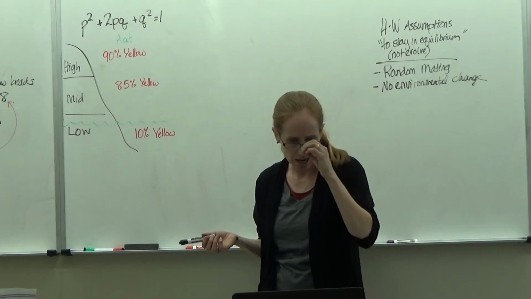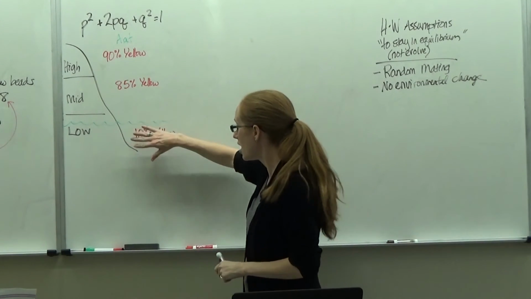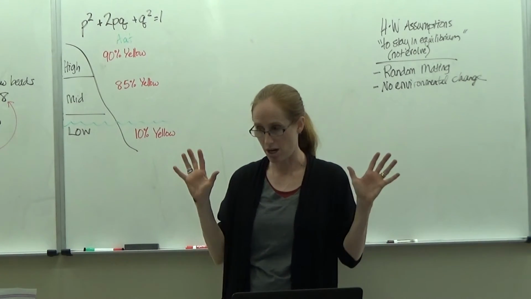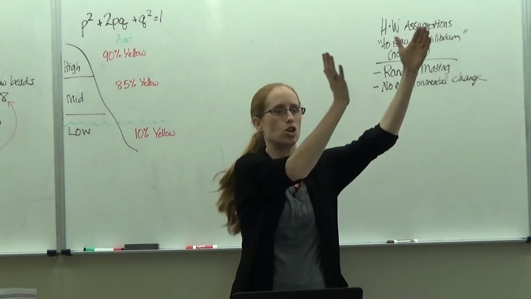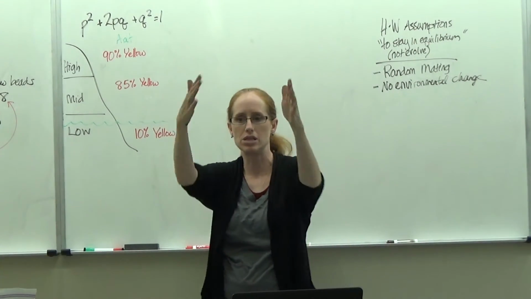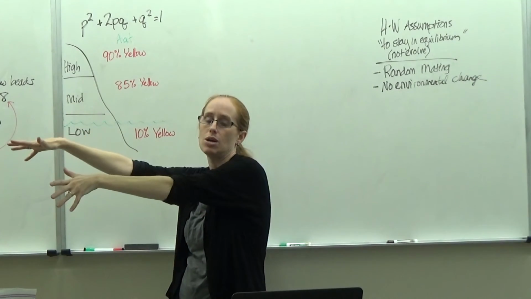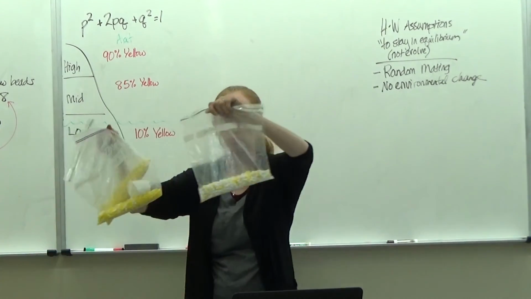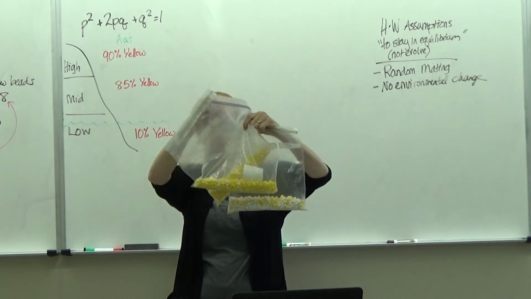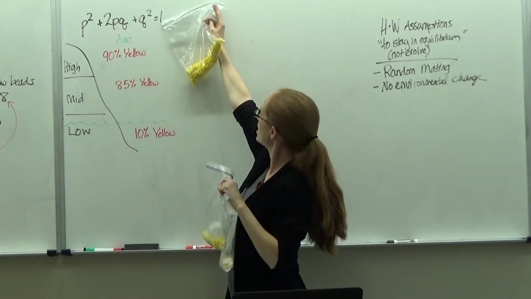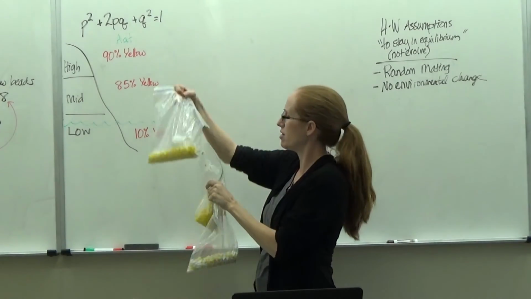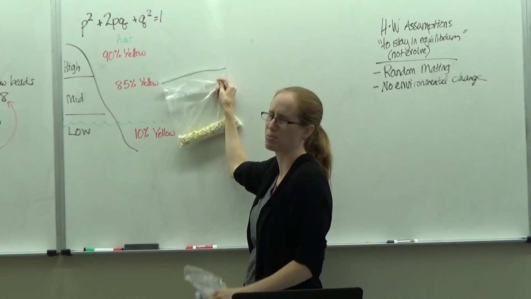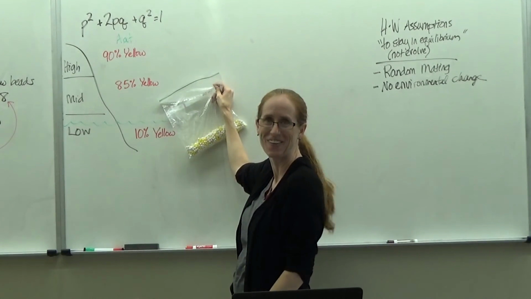So it says, in 1988, a toxic algae kills off most of these guys, but these guys remain intact. Oh, and by the way, you're going to assign these two tables as low snails, these two tables as mid snails, and those two tables as high snails, and whatever you want for the last one. They're going to be using these bags that represent the high tides that are about 90% yellow, the mid tides that are about 85% yellow, and the low tides that are about 10% yellow.